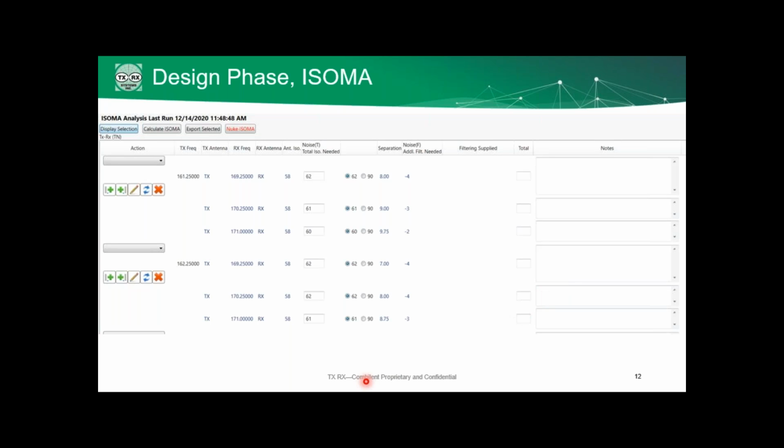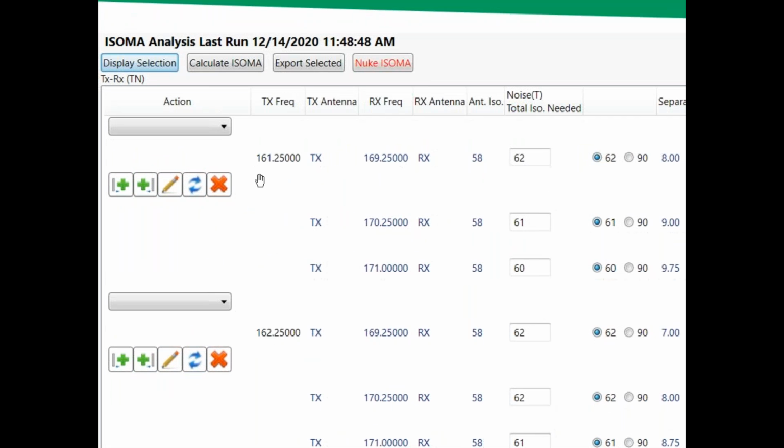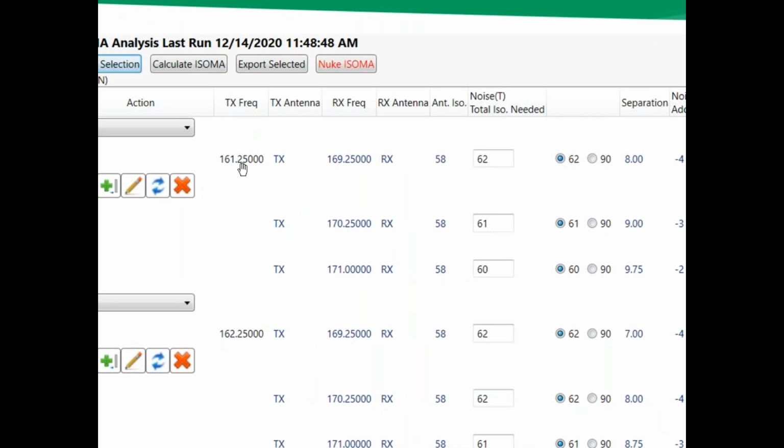Now I usually start on the transmitter side when I start my design, so over here is the transmit noise side. And over here, we have a drop-down box where we can select the filtering that would be required. In this column, we show the transmitters that we're trying to isolate from the receivers and their associated antenna.